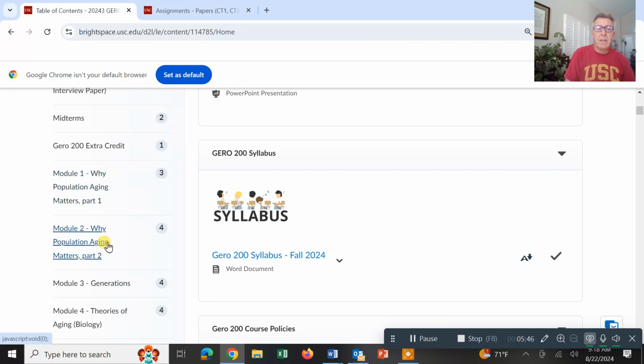So this is your weekly module. You'll see why this class is important: why population aging matters. So we go into really looking at not only here in the U.S. The U.S. is the example. It's obviously most relevant to all of us, what's going on. But we also look at it globally. A lot of you guys are business majors, so it's really kind of global economics, especially with the election coming up, and how we have to set our priorities about where to distribute funds and money, and really the economics of running our country. This is a big deal.